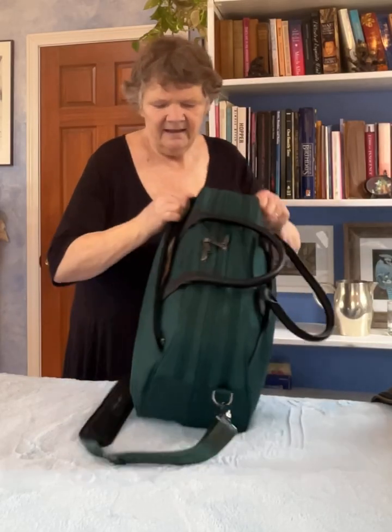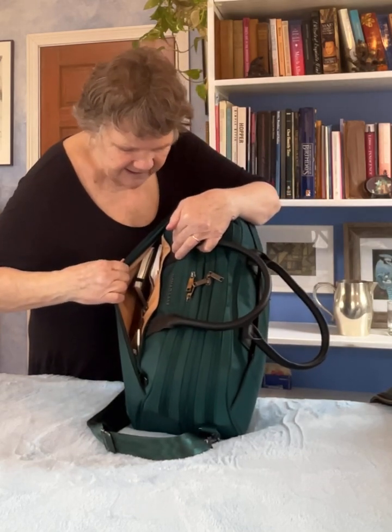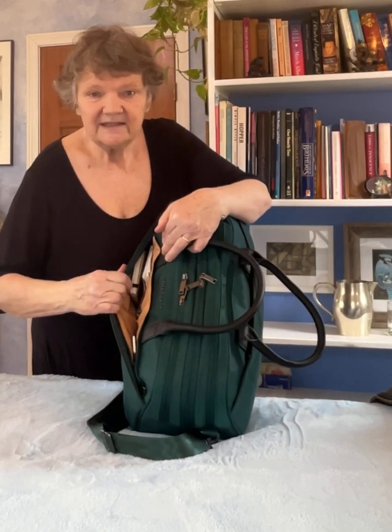I like the fact that there are these cute little mini pockets inside the pockets so that you can put things standing up. So I always bring my little journal. Every year I make a new one. I write in birthdays, I write in anniversaries, I write in death dates, and I can keep up with all of the things I'm learning and the people I'm meeting and so forth.